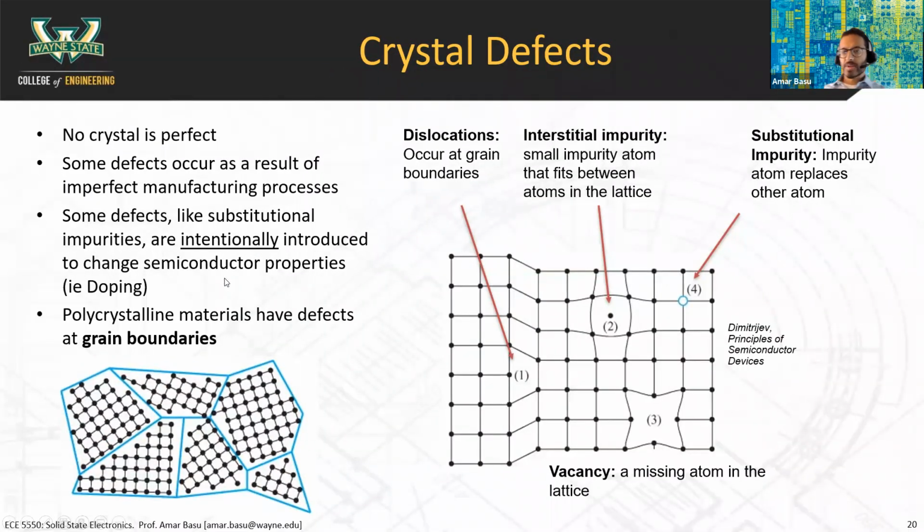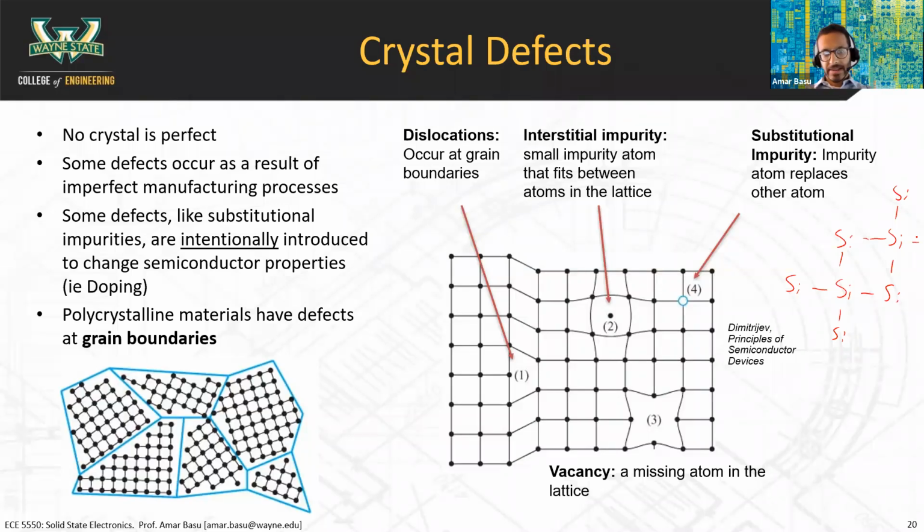Okay, let's talk about crystal defects now. So we talked about what a perfect crystal lattice looks like. This is where every silicon atom is bound nicely to other silicon atoms around it. And this process just repeats. I'm not going to bother drawing this. Just imagine that you just have this sea of silicon atoms.